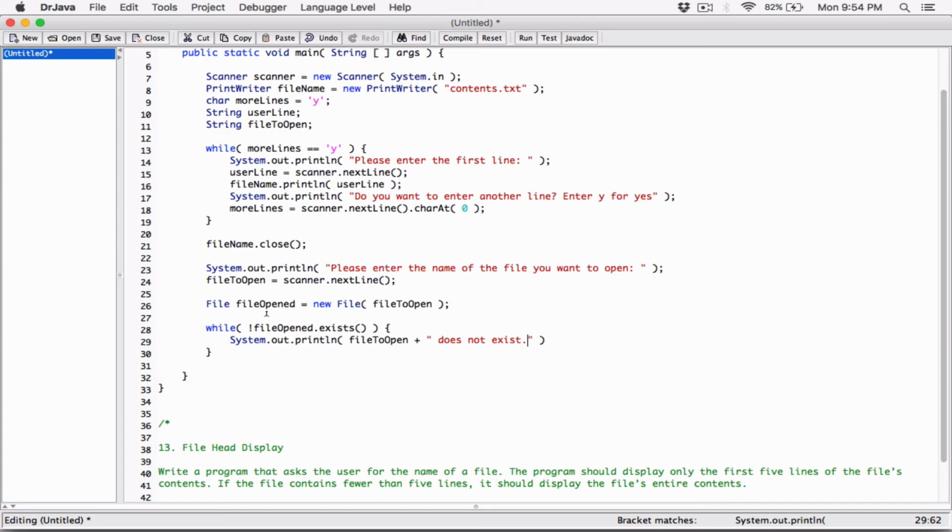So before that, I'm going to go ahead and break the line to a new line. This is a new line character. It's basically going to make everything that I type after this new line character appear on the next line. So I'm going to say please try again, please enter the file again, enter another file name.